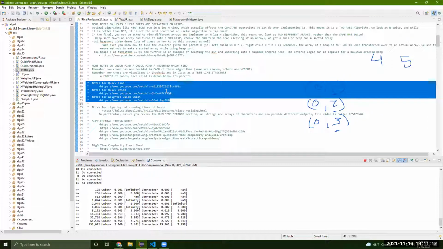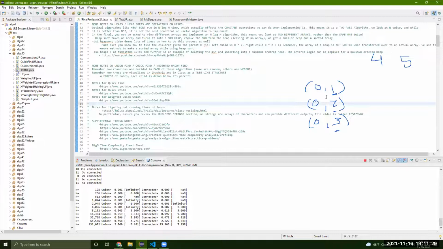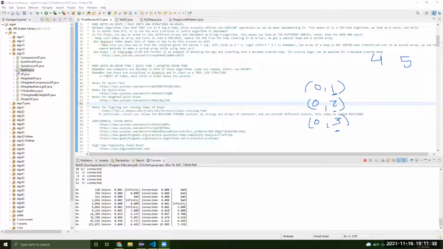What I would watch is the sections where it has GraphViz showing, and then just read through it and make sure you understand these different ways that the graphs are laid out. Great. So that's essentially a bit about unifying. Again, it's not going to ask you to union together these nodes and draw the heap of it. It's just going to ask you to consider these scenarios.